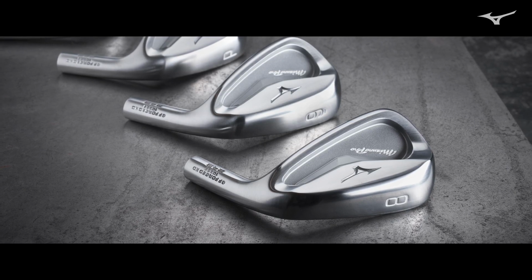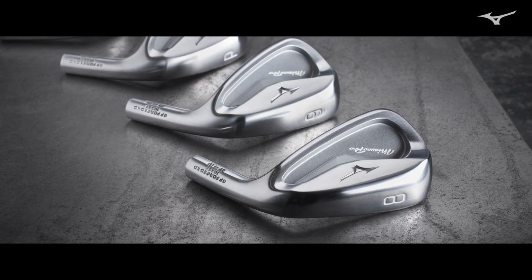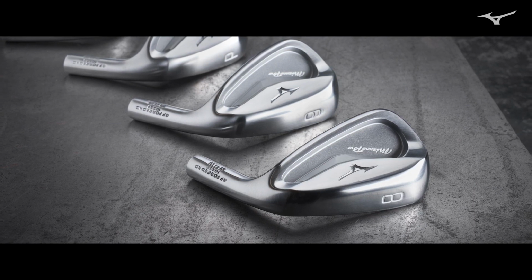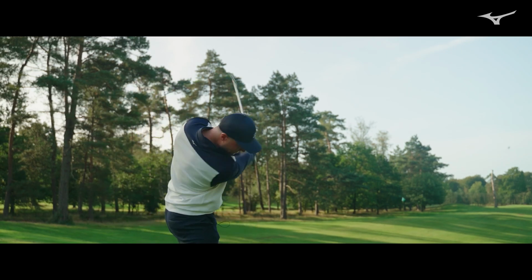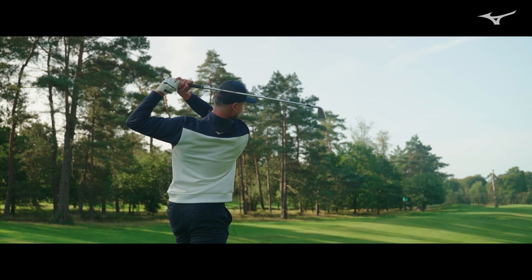I'm excited about potential adoption of the Mizuno Pro 243 at the tour level. I think some of the enhancements that we made in this cycle, very much trying to push it that way in terms of head shape and size, thinner top line, more compact profile at address. Did some work on the sole to improve the turf interaction throughout the set, very consistent. I do think that this has a tour application, definitely. That's kind of the way we're pushing it. We're pushing to increase the performance, but at the same time having very much a player's profile at address.